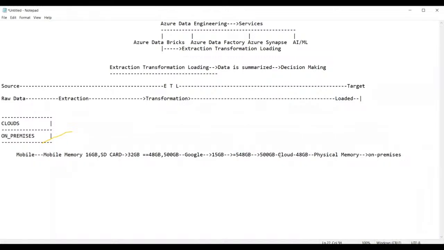So now, guys, just for 548 GB, which is required for us, what we have done is we took the support of the cloud rather than taking the support of the mobile phone. So in the same way, you have moved physically from the physical mobile phone memory to what? Cloud memory. That is called Google Drive memory. Am I right or not? So nowadays, every one of us is storing the data in mobile phone inbuilt memory, or we are storing the data into the Google Drive, guys? Tell me now.